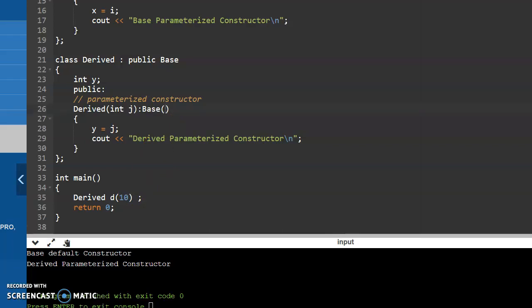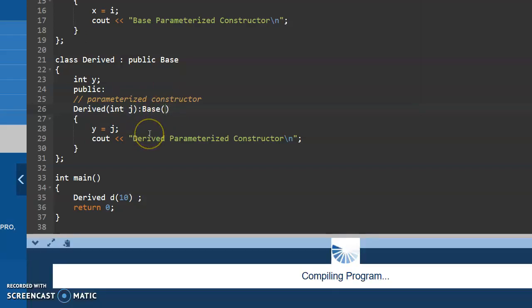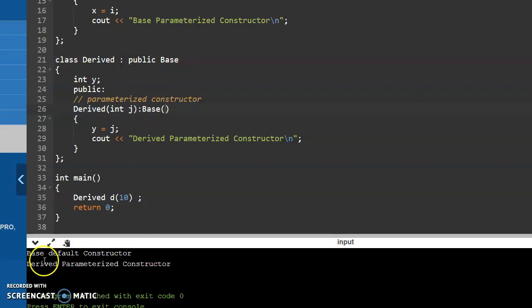Additionally, if you look over here, I made a small modification also. So you have a derived class constructor which is calling the default constructor of the base class. If you look over here, this has got no argument in comparison with the previous program. So I removed the argument and I try running this, and basically it is running the base default constructor as well as the derived parameterized constructor.